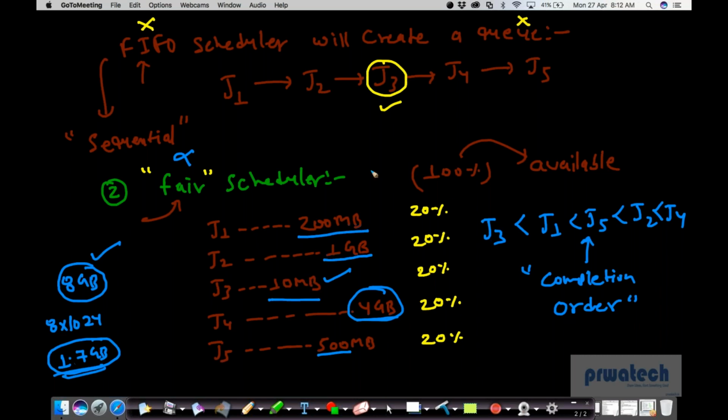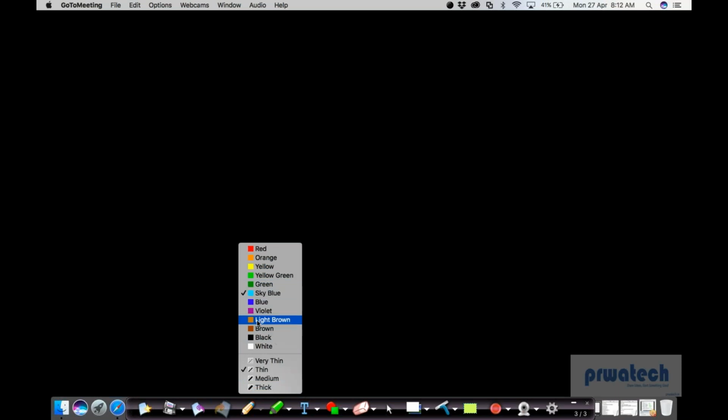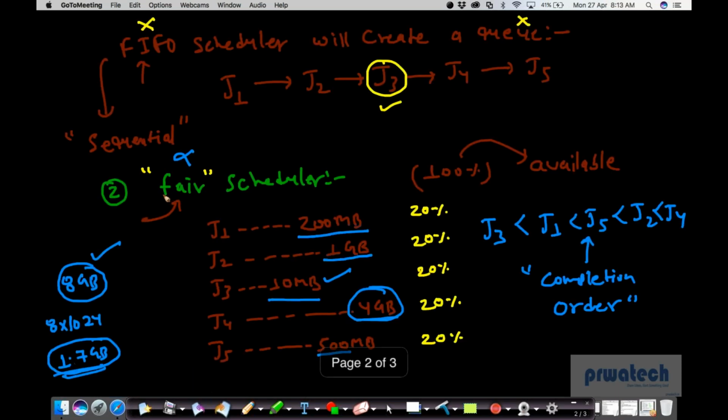Now, how can I cater to the inequality? I don't want to give equal resources. I want to give resources based on the size of the file. This is the third scheduler, which is your capacity scheduler. So up to you. Okay, Hadoop uses fair scheduler by default. But if you want to change it, you can change it from fair to capacity or any other scheduler.